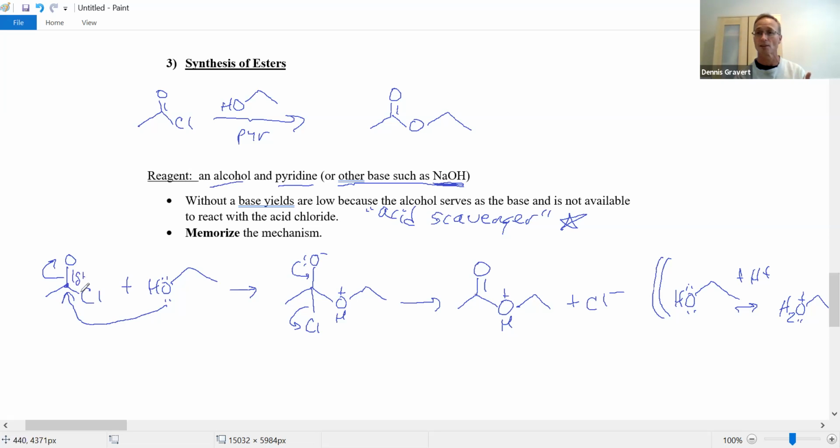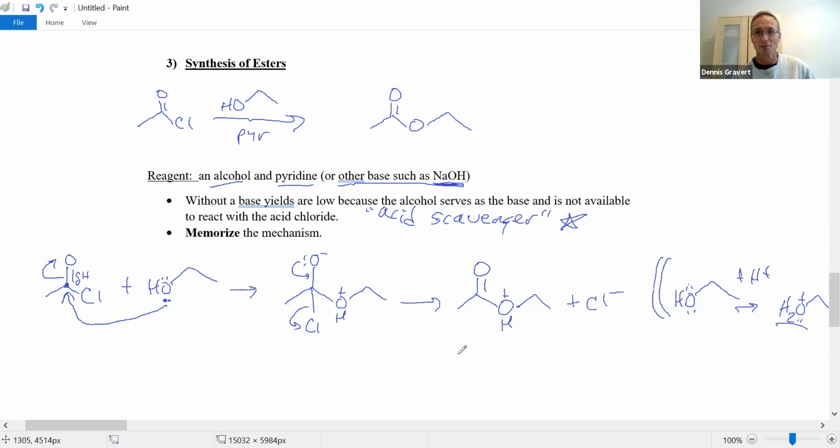This carbon of the acid chloride is very positive, not a full carbocation, but it has 2 electronegative atoms attached to it. So the chlorine's pulling away, the oxygen's pulling away. That creates a significant positive charge that draws in the negative lone pair. But if H plus attacks the lone pair first, then it kills this nucleophile. It's just dead in the water. And so all the alcohol molecules that are supposed to work on the acid chloride are not available because they're bound up by all the acid that's being created in this step.